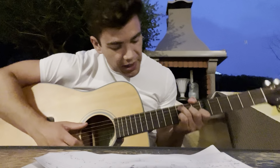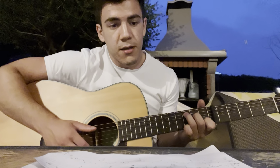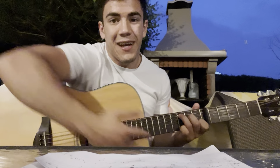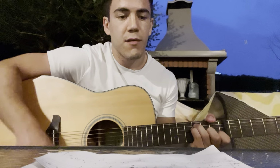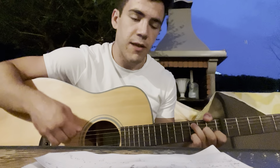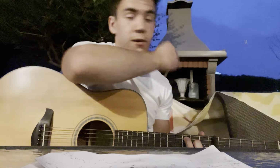So it's F. And then I'm putting my pinky down to the third fret of the B string. And then just pinky down to the third fret of the E string. And now it's the C that we started the song with. So again, F, B string, third fret, pinky. And then C, high E string, third fret.